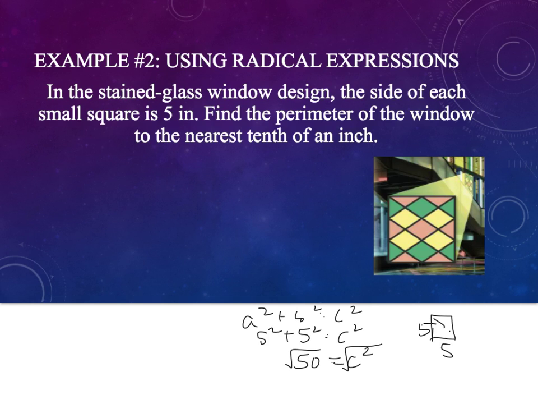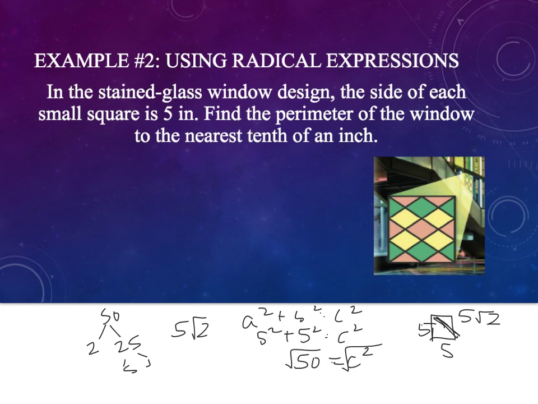And to take the square root of that, 50, remember if you break that down, it's 2 and 25, and that's 5 and 5. So really we have 5 square root of 2. And really we should know that from special triangles from geometry, right? This would be n square root of 2. So the diagonal is really 5 square root of 2.